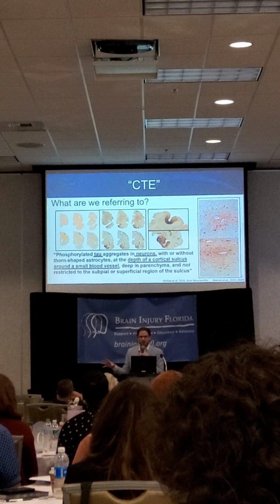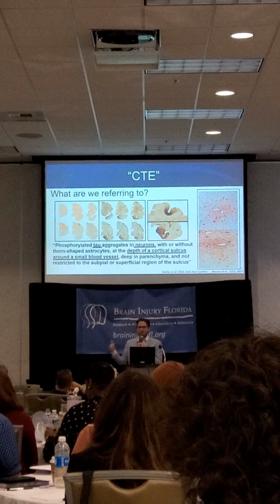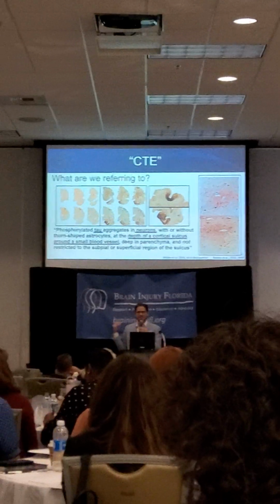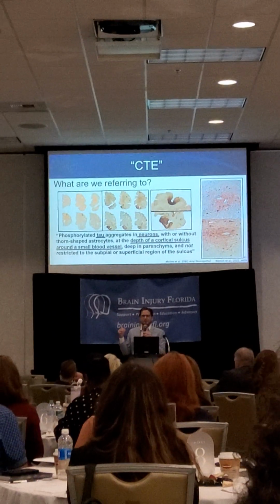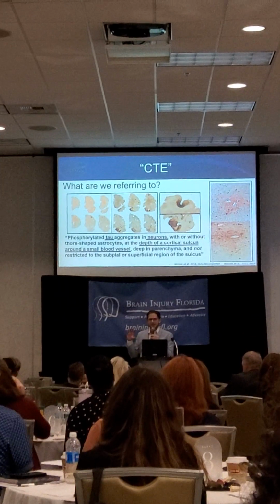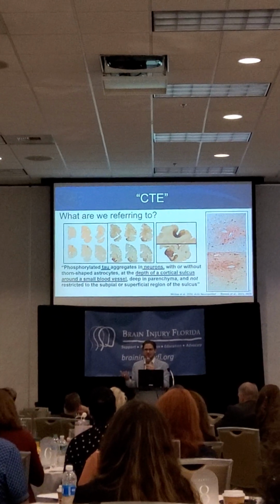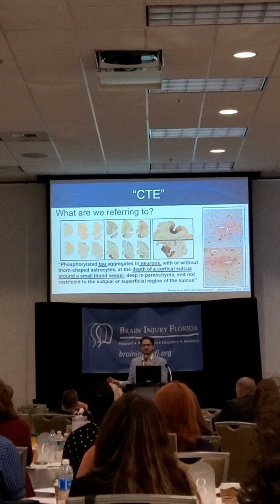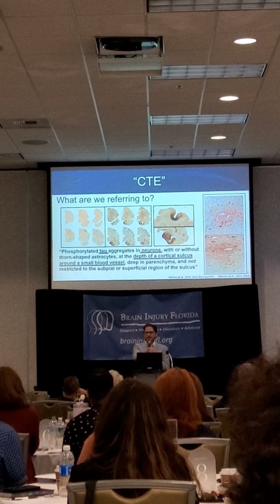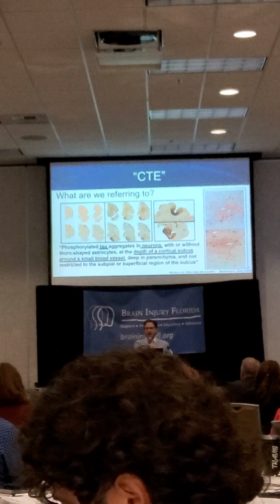Tau is a normally occurring protein in the brain. It has a very important function. It stabilizes neurons. It's a healthy part of our brain. But when it becomes dysregulated, it misfolds, it tangles up inside the neuron, it suffocates it, ultimately kills it. And that's what this brown stuff is detecting. It's detecting the bad version of tau.